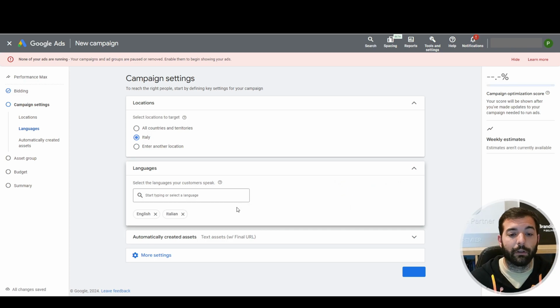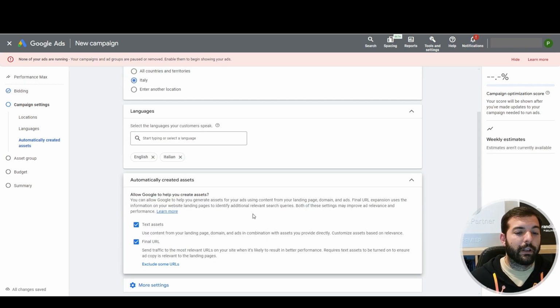First important option: automatically created assets. I really suggest turning off both of them, because if we allow them, text assets will create new content for us automatically. So let's say that we don't want to run ads on the search network.